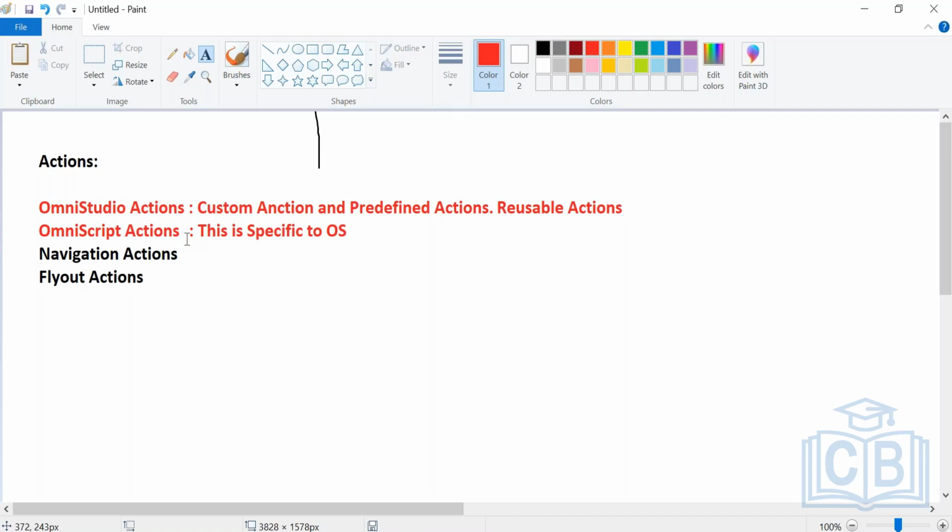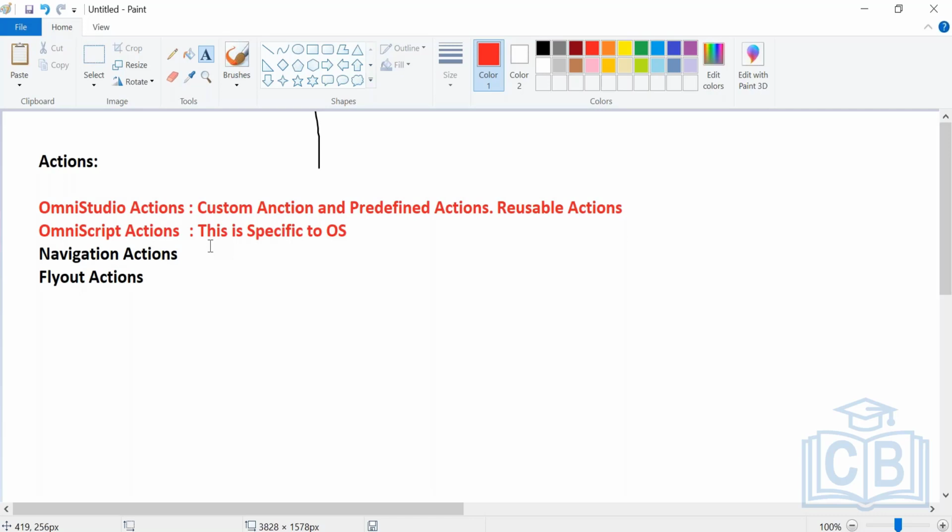The advantage is that you can directly configure it, and the disadvantage is that wherever you want to use it, you have to configure the complete action every time. This is not reusable. The Omni Studio Velocity actions are reusable, and OmniScript actions are not reusable.